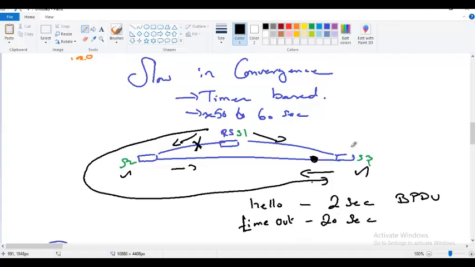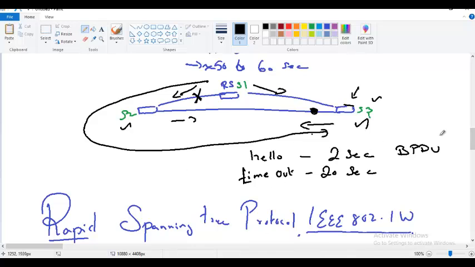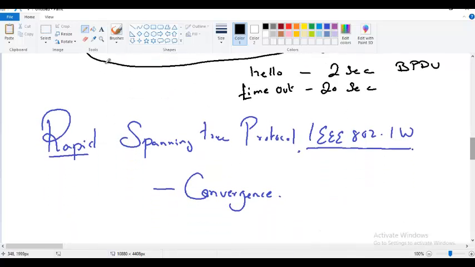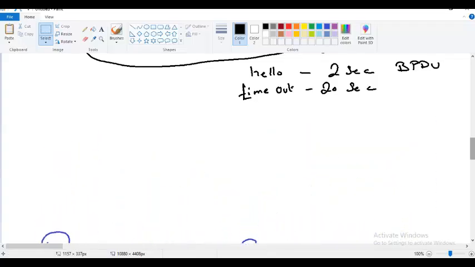After 20 seconds, the switch starts listening, for 15 seconds.